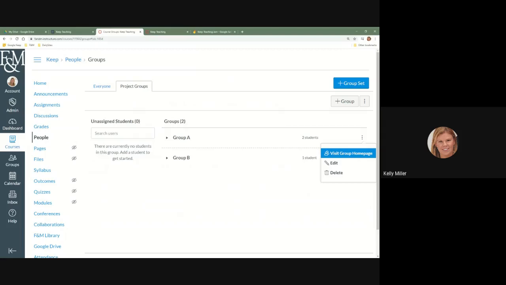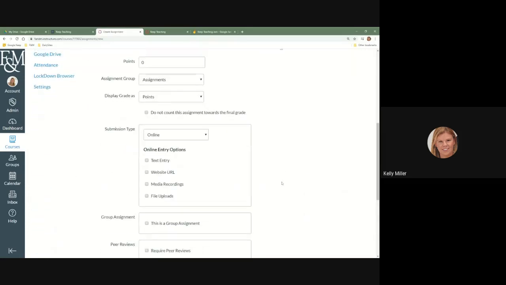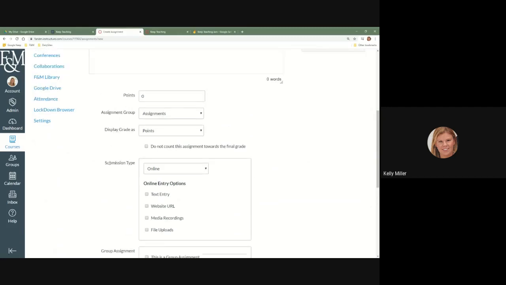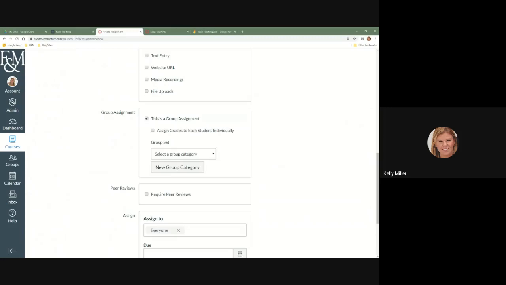So the next thing, and I don't want to get into the weeds on this one because this goes very specifically into different assignments, but what I want to do right now is just open an assignment to show you how you can take this a bit farther and actually require group assignments. They need to be in groups already, which we just did. I'm just going to go into the settings here. This can be done in discussions, and this can be done in assignments. When you are in the options area, you should see something called group assignment. If you choose to check that, then you say what group set you want this assignment to pull from. We just set up project groups, so I'm going to say project groups.